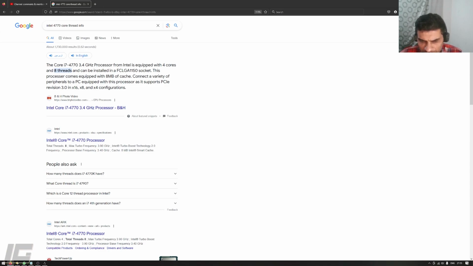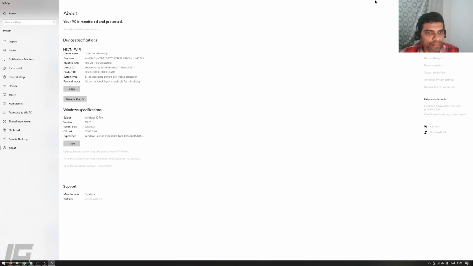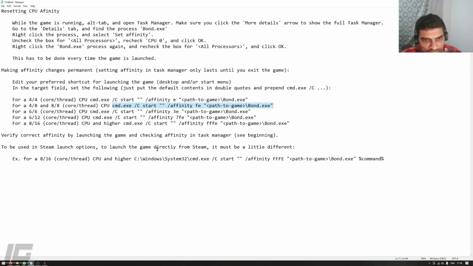The shortcut key to open the system information dialog box is Windows plus Pause key, that will open up the about dialog box within Windows. As you can see here, I have a Core i7 4770 CPU. So Google how many cores and threads it has and set that accordingly from these 5 lines.